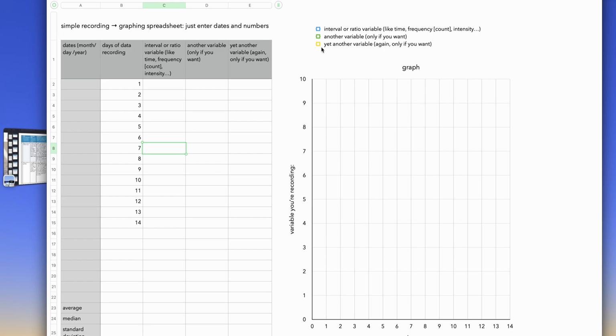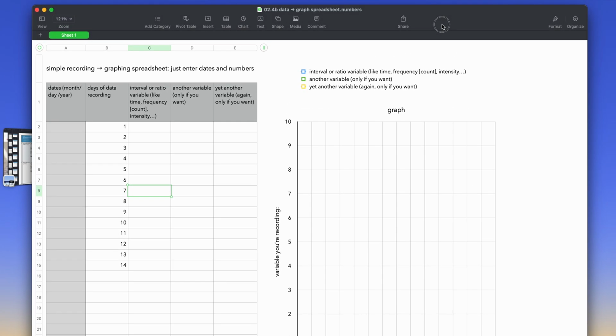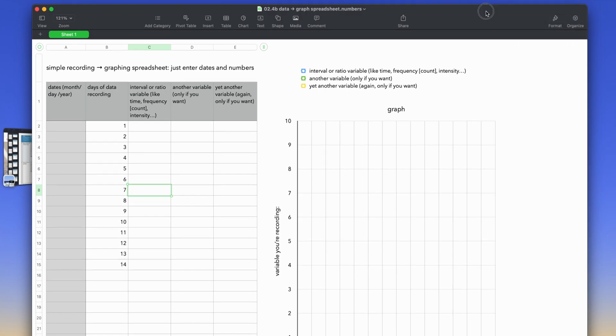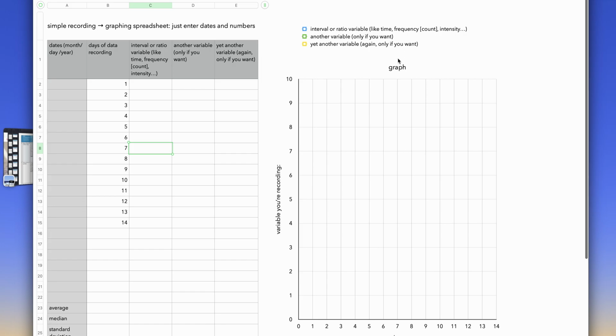Okay, so here's a graph. It's numbers. That's what the basic thing looks like. It has a little format thing you can pull in over here if you want to change things a bit. But to simplify the interface, you go right there. And then the nice thing about spreadsheets is they do a lot of things automatically for you. You only have to tell them once, and then they start doing it.